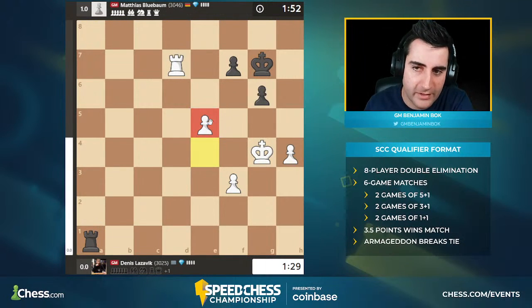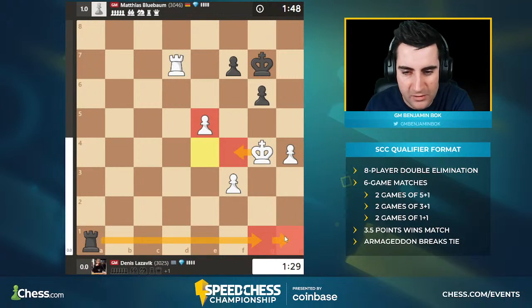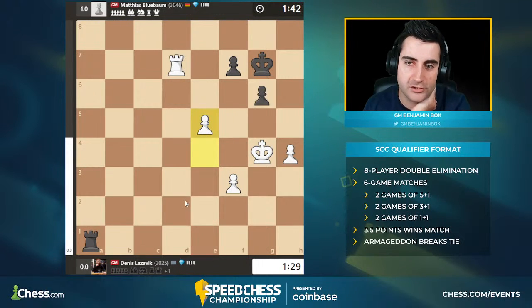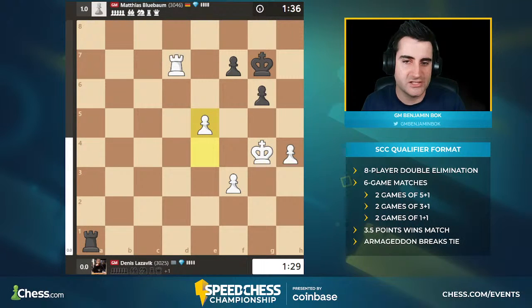So e5 has been played by Dennis. I guess now might be a good time to check. The king moves over, and then rook h1 or rook e1, both should hold the game for black. Or, rook e1 right away also looks completely fine. So even though Dennis is going to try here, this is not the most exciting game in the world. Let's have a look at another one.